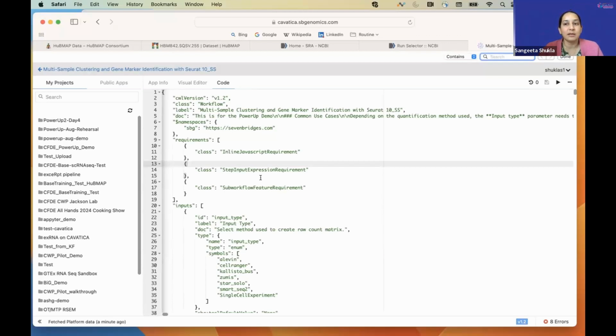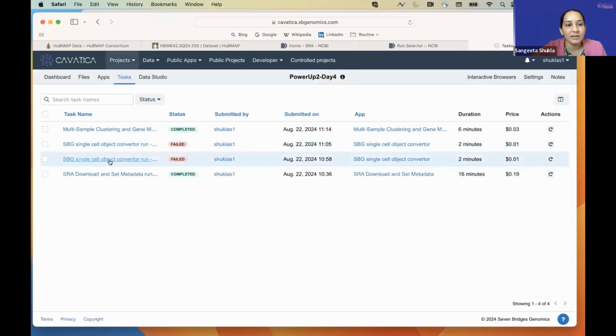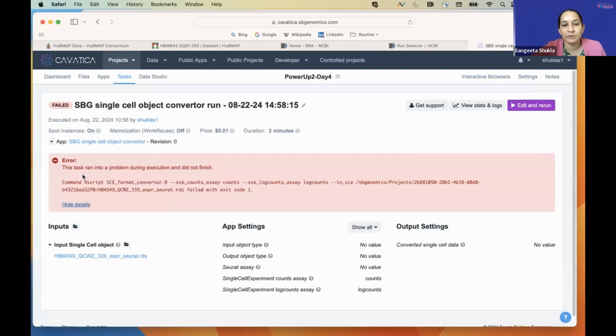And if you're not very hands-on with that, then we have some task failures that we looked into earlier. So we can go to those failed tasks. For just a head start, we can look into this error message here and look into the details of that. And here, for example, it shows us that the format converter was failing with an exit code 1. Now, exit code 1, if I remember correctly, is like a memory error, I think.